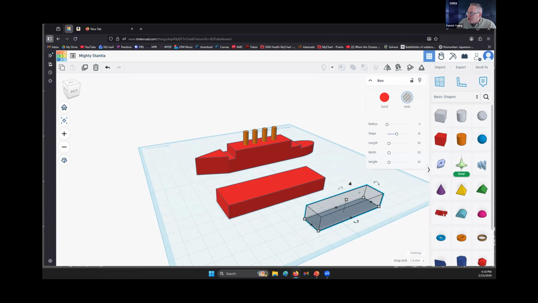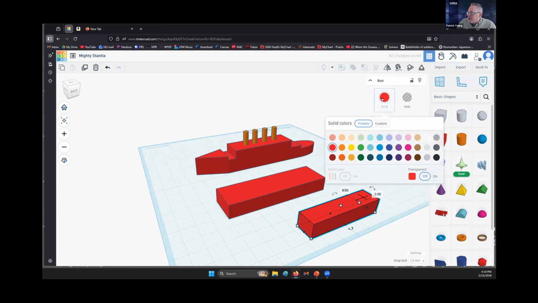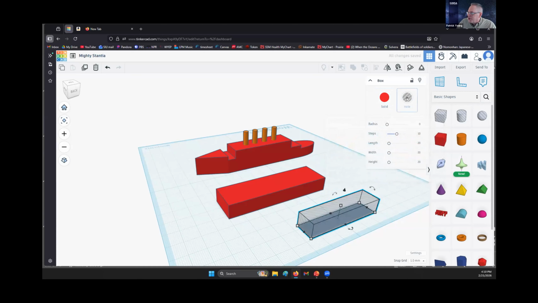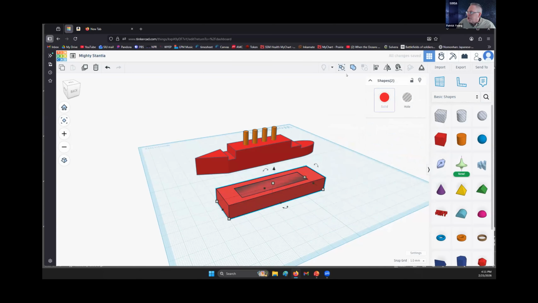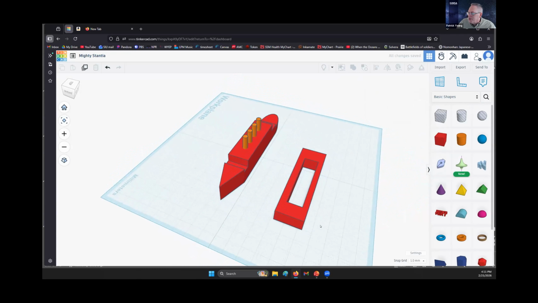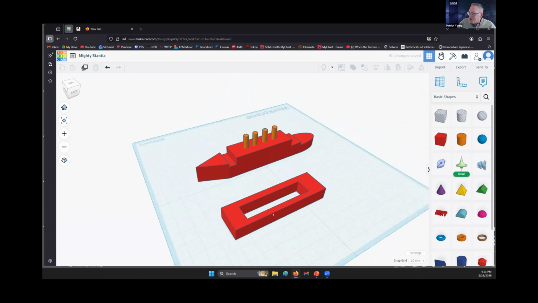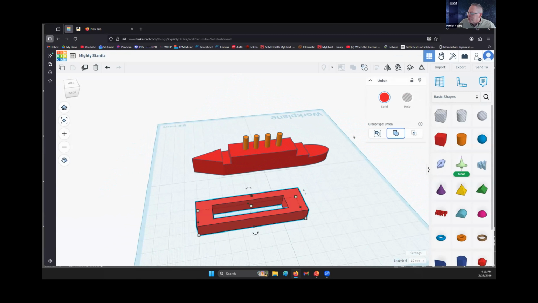And I do want to show what you can do with negative space here. When you drag a shape out here, you have a choice of making a solid or making it a hole. Basically, when I move this over here and combine it with the other red part, it's basically going to subtract itself out. And that's how you could put a hole in something. Or in this case, I didn't really intend to make it all the way through the bottom of the ship. That would be a problem.